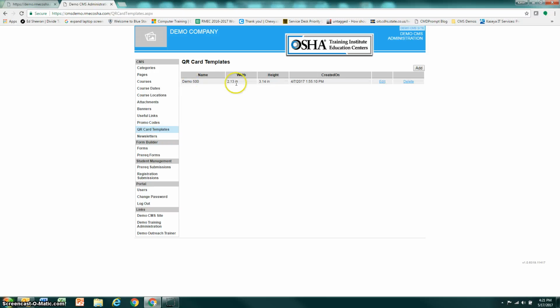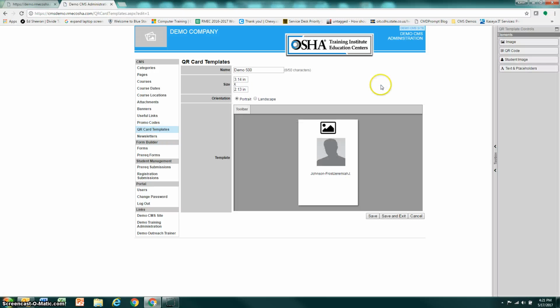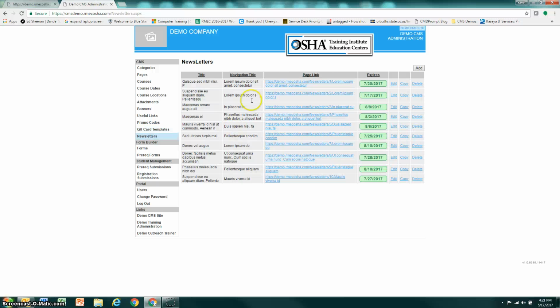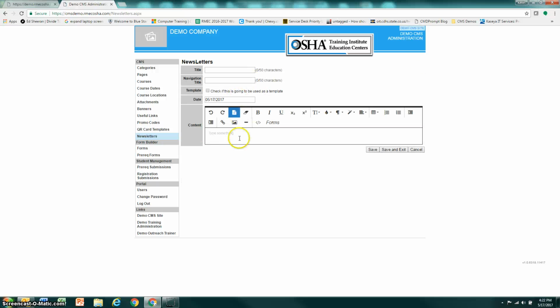Your QR code templates, let's take a look at that. So this is your QR code template, different sizes, so on and so forth. And your newsletter, this is very important when it comes to blogging and driving traffic. If you got a Constant Contact, you can do a Constant Contact push. Take that Constant Contact and add it in here.